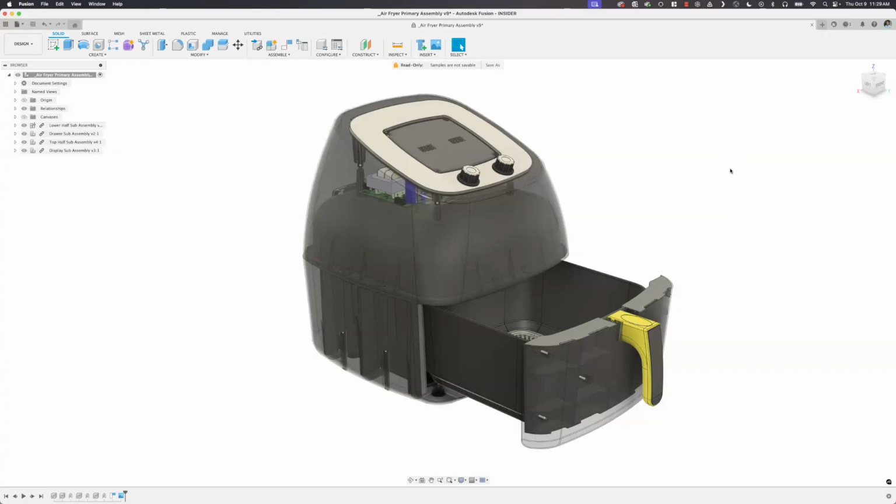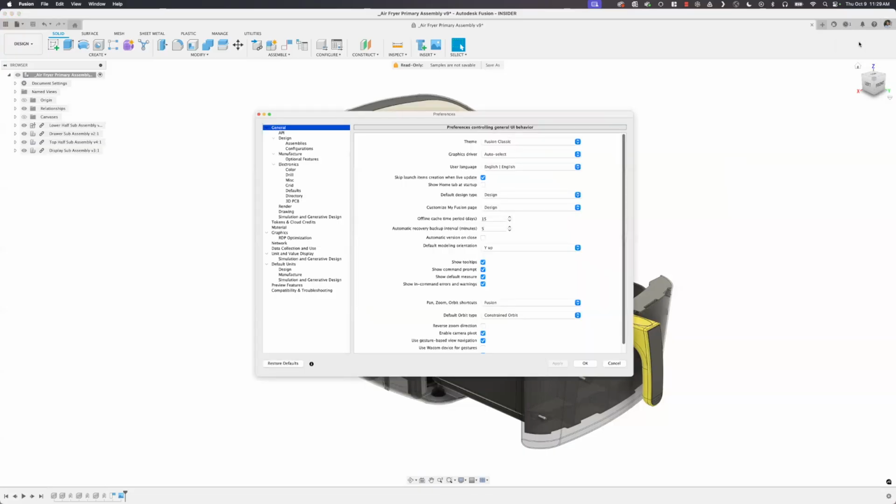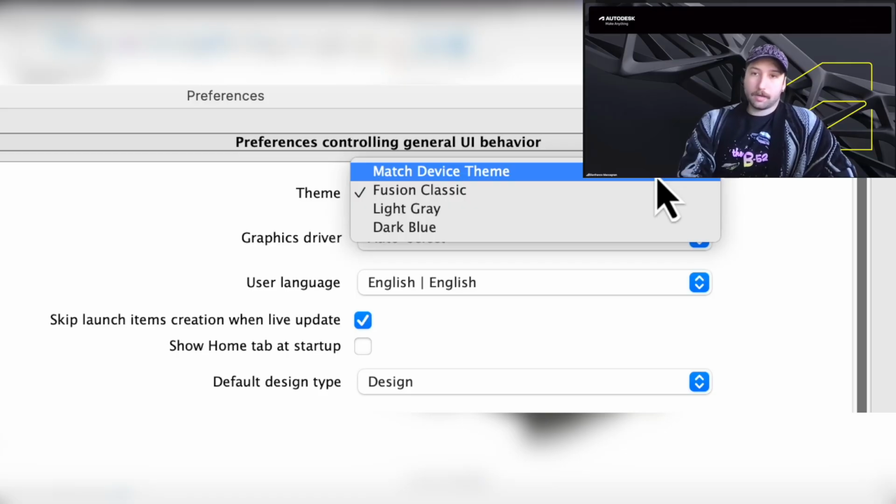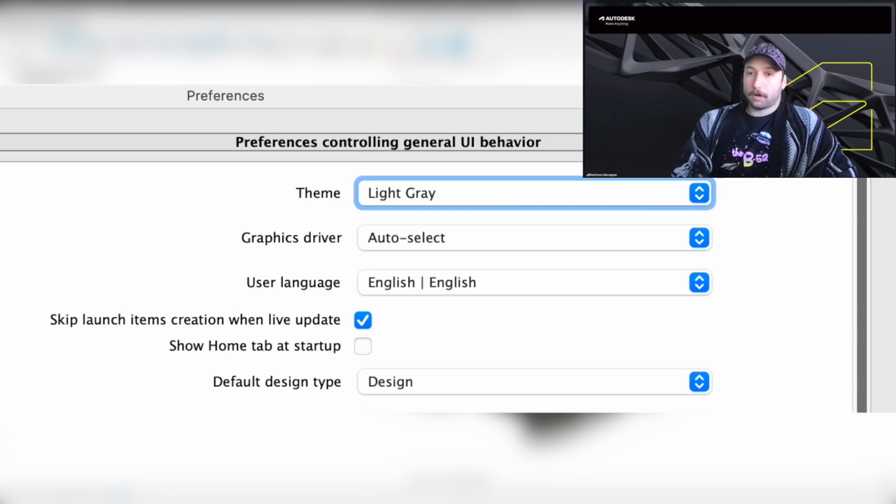How do I go and try the new themes? To change our themes within Fusion, we go to our top right avatar icon, we click in there, and we go into our preferences. And from there, now you'll see a themes dropdown. And if we open that up, we'll have multiple options. So MatchOS will be in our latest update. We're introducing it, so we can now have Fusion match your device theme, so either light or dark, and that will be populated with our new light gray and our new dark blue theme.